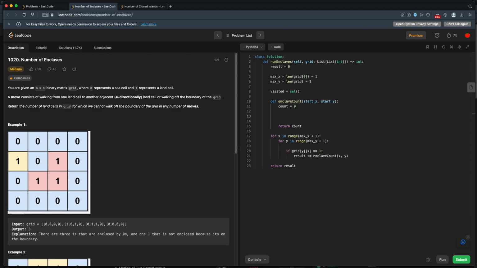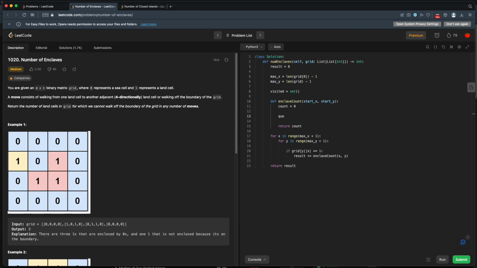All right, so now in this one, we'll have to do a little bit of a different type of traversal. This is more of a depth-first search type traversal. In fact, this is more like a breadth-first search type traversal. Well, we'll look at our current cell, then we'll check out all the 4 surrounding cells, up, down, left, and right, and we'll keep either recursing or pushing them on the stack and popping them off the stack. Personally, I like the stack option or the queue option, so I'm going with that.